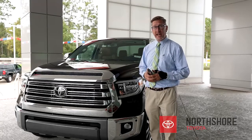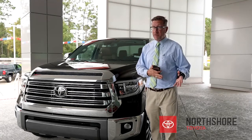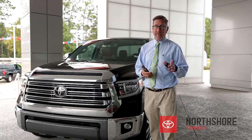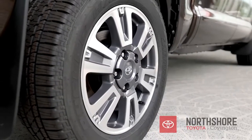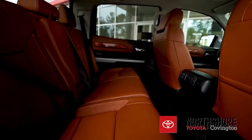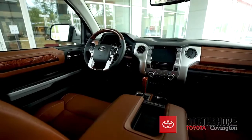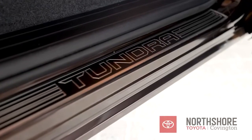In addition to remote connect, the Toyota app has a couple other benefits too. Location services — coming out of the Superdome after a Saints victory and forgot where you parked your car, look it up on your phone and it'll walk you right to it. You can also get a vehicle health report. If you've got a tire that's low, the app will tell you which tire is low and what needs attention. You can also look up any diagnostics, anything that's been done to your car, so you can keep track of your service records and the health of your vehicle.